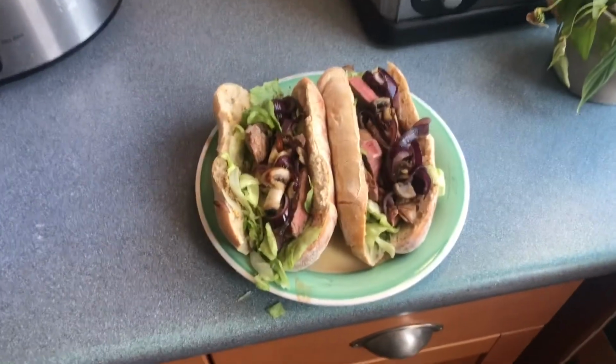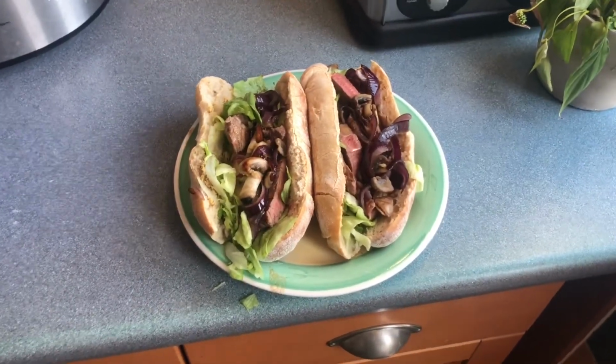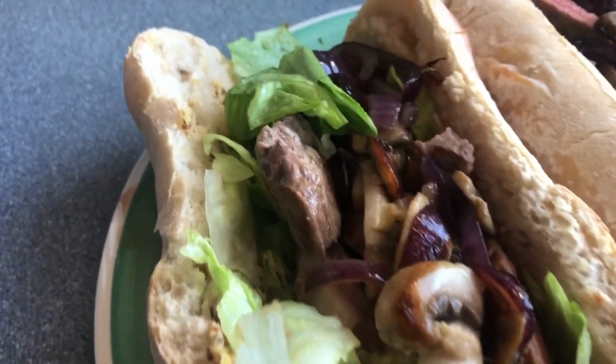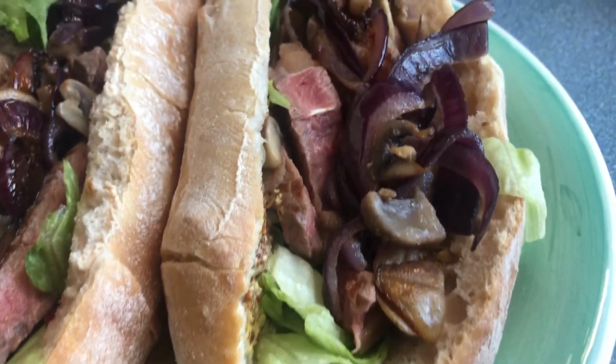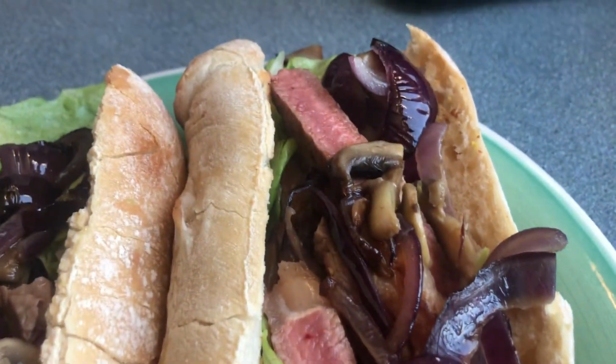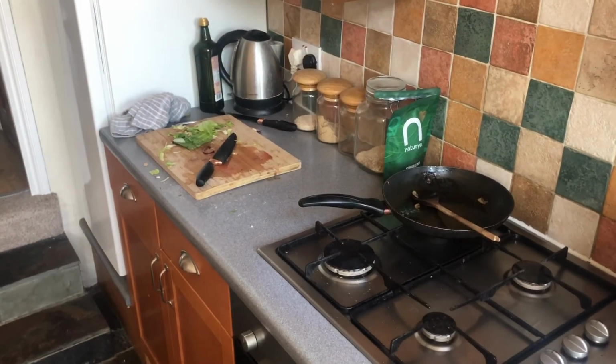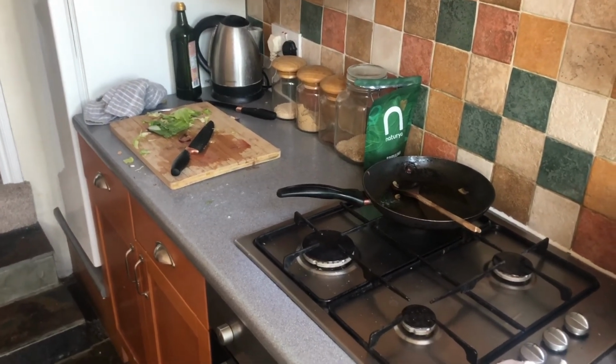Okay, so this is Mr Atkins's steak ciabattas. Loads of lettuce, loads of onion, loads of steak. And the other one, lettuce, steak, onions, mushrooms, and a lovely soft ciabatta. And we can worry about the washing up after we've eaten. Enjoy, boys. Good luck.